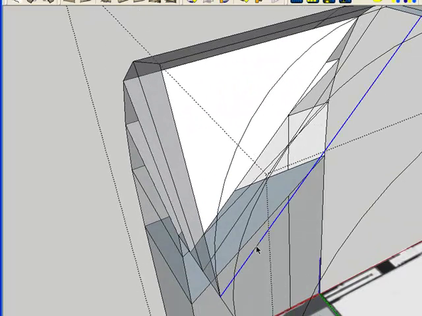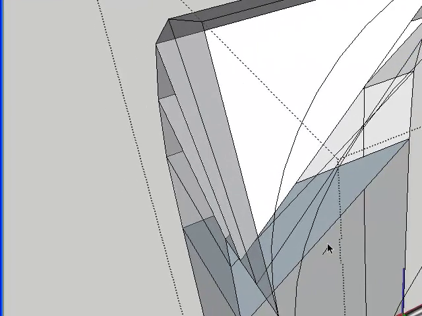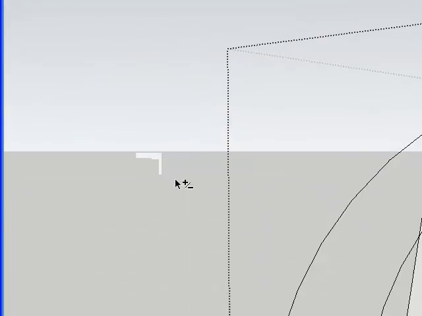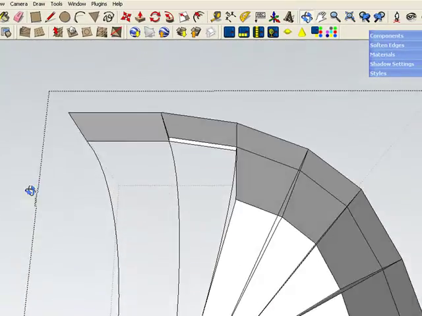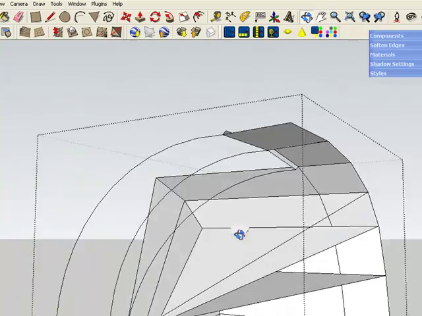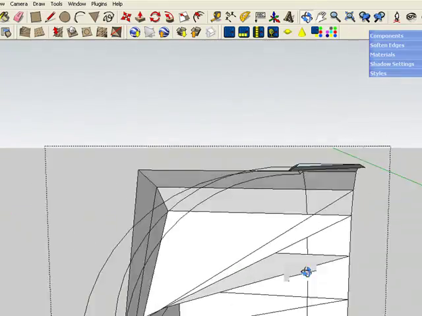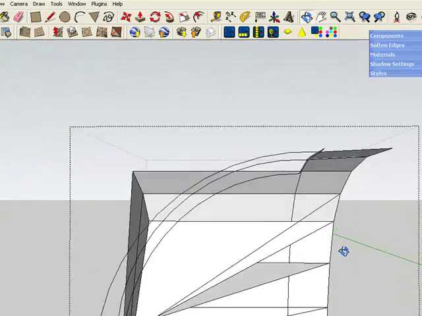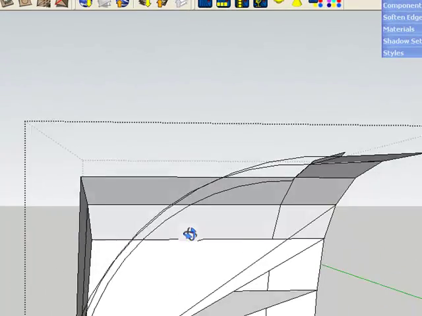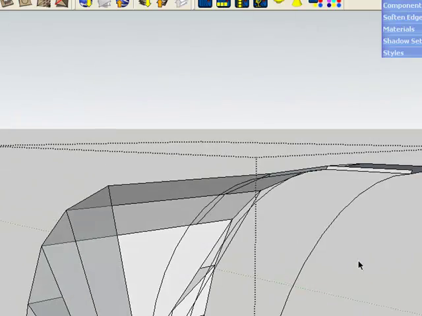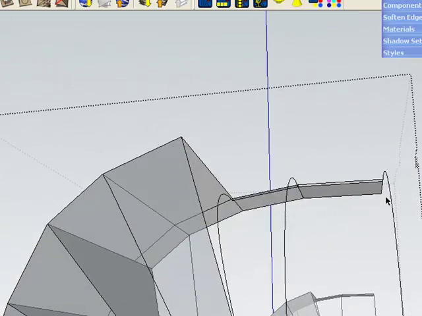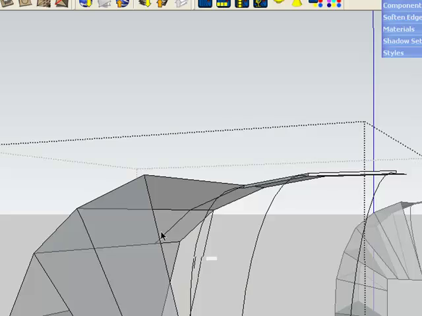Okay, again, now I can go in here and start getting rid of some of these other lines I don't need. And at this point, you know, you may want to rotate around and look at things to see if they look like they're lining up. For instance, if I look across these lines as I turn this, it's looking fairly convincing that that's going to begin to make the shape that I want. Okay, I can get rid of this box because I don't need it anymore.